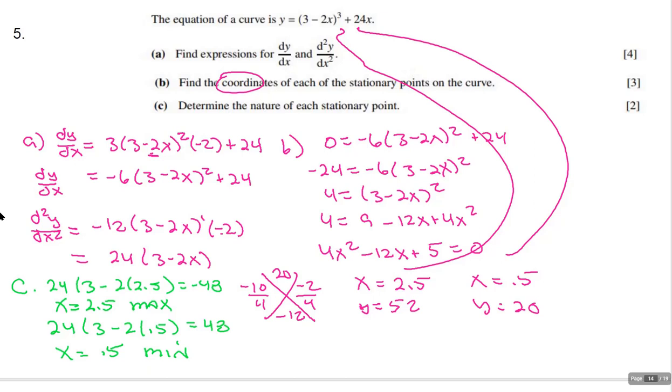All right, so that's A, B, C. That's 9 points right there. And, you know, not crazy hard. It's pretty straightforward. I mean, I'm telling you, stationary points is a real common thing. Determine the nature is a real common thing. Let's take a look and see what we got here.